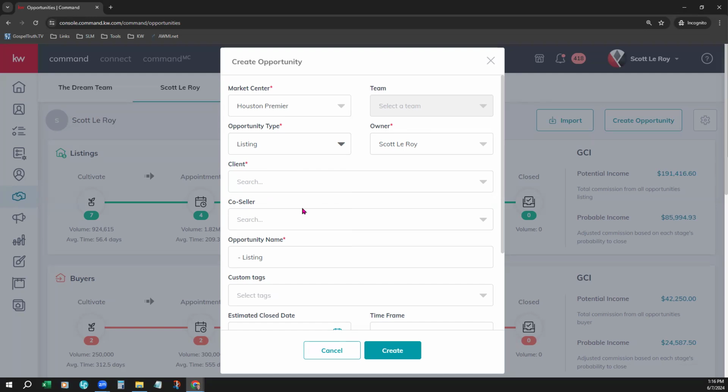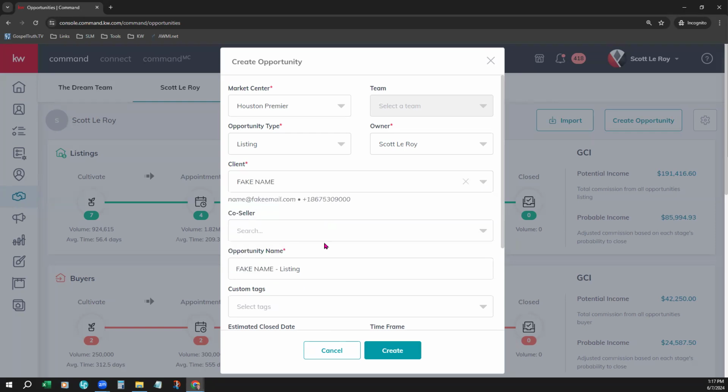The owner will automatically default to you or your rainmaker, and client. Now, when you put this here, don't panic that it says no options. You just begin typing in your client's name. If they're already in your database, it will pull them up as soon as you start typing. If they're not already in your database, you do have the option right here to add a new contact, and it would create that contact within your Command. Just saves you a little bit of steps here to go ahead and choose an existing contact if you have that contact already in Command.